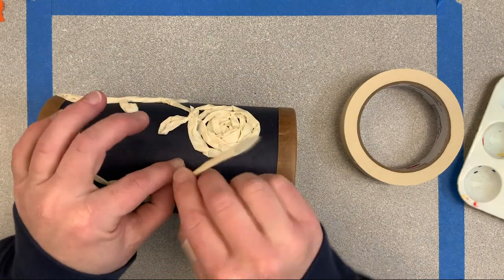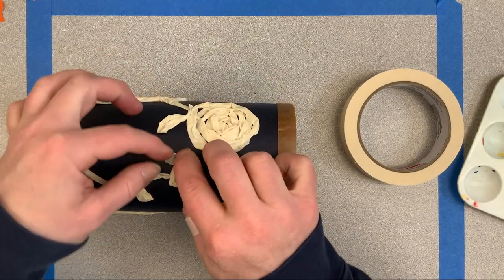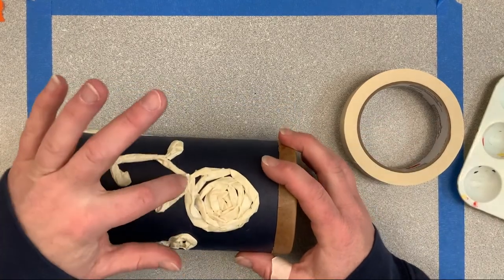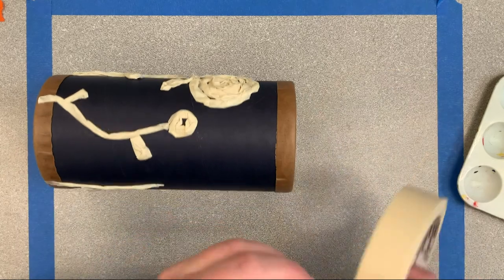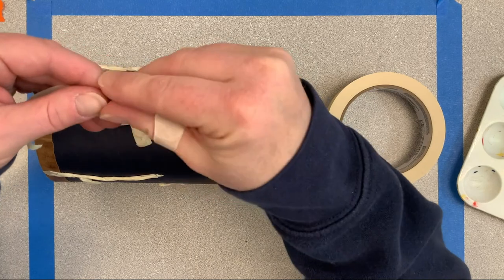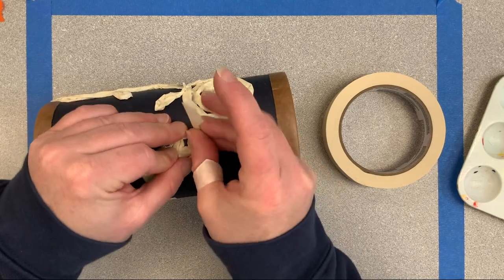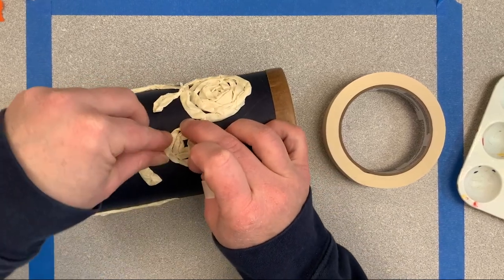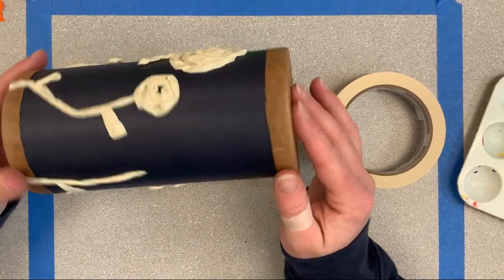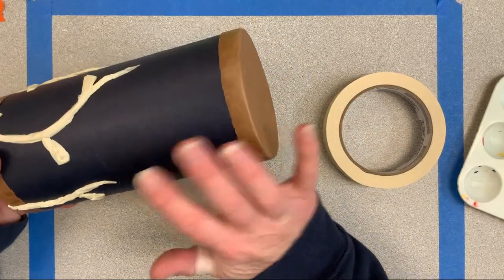I'm going to start in the middle of the flower and just wrap that guy around there. Wrap it right up. It is okay if there's some gaps, like if you can see the black background in between your tape rolls, that's okay. We're going to cover that all up with colored tissue paper eventually. Okay, so there's that little flower. Nice. I'm just going to keep working my way around, adding flowers to these three remaining stems.